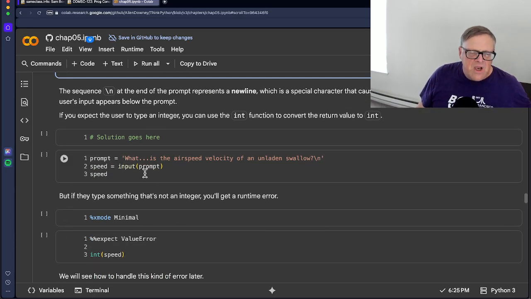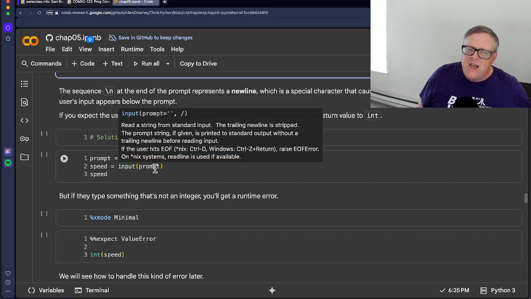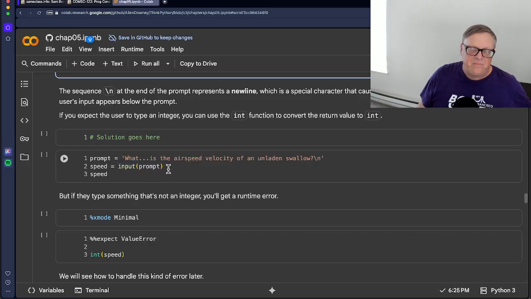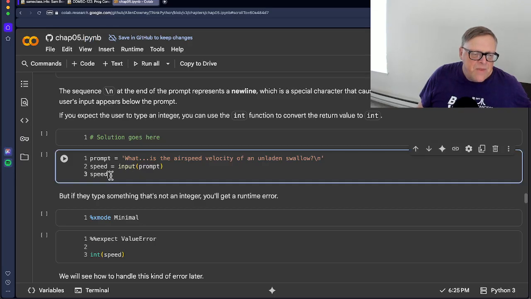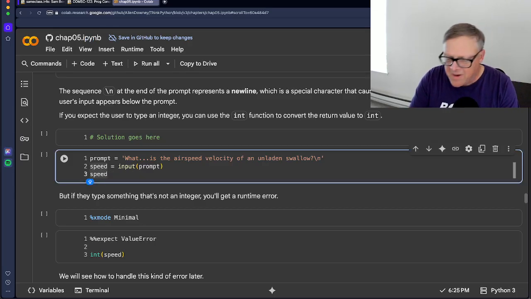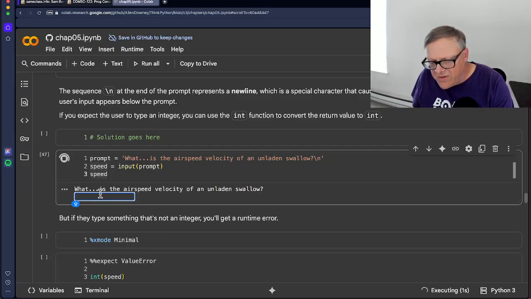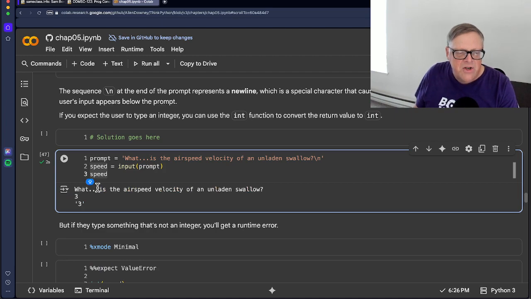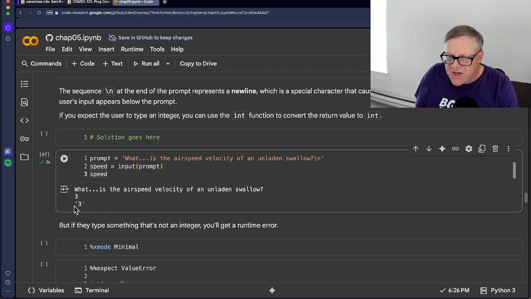Now, by the way, the input is always text. So if I wanted to print speed, well, first let me run this. So here, if I give it like 3, it prints 3. But it's a text 3. That's what the quotes mean.